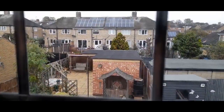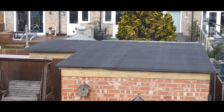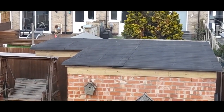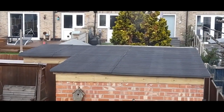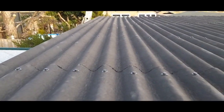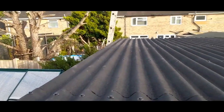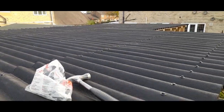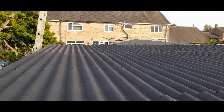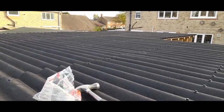I'm upstairs in the back bedroom window now, just looking out onto the roof, and you can see the overhang — I've just about done it now, really it's just about another three or four foot to go. I think it's going to look all right. I've got fascias and guttering on the back to put on yet, but we're getting in there now. Just put the final bit of roof on today — the last four foot worked out to exactly the right number of sheets, which was handy. I've got about an inch and a half overhang there, just two or three more nails to put in and the new roof's on.